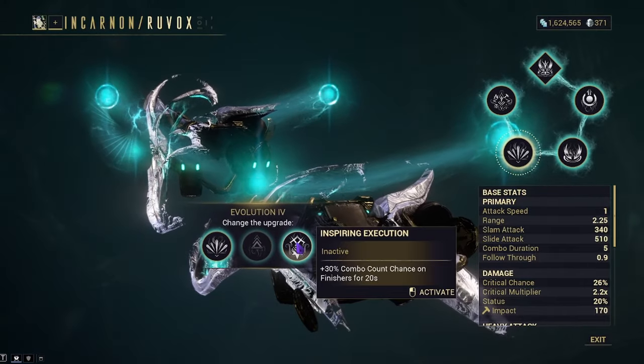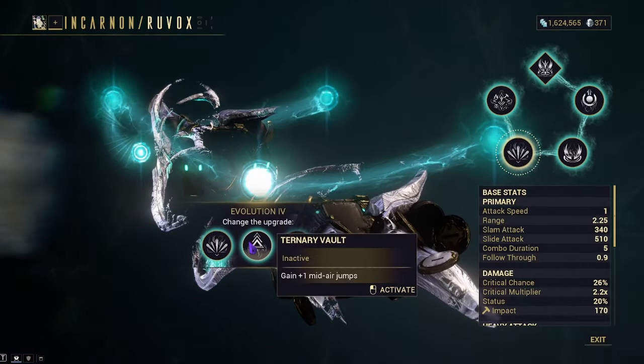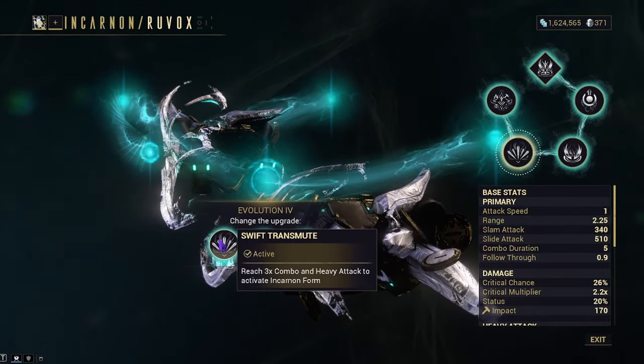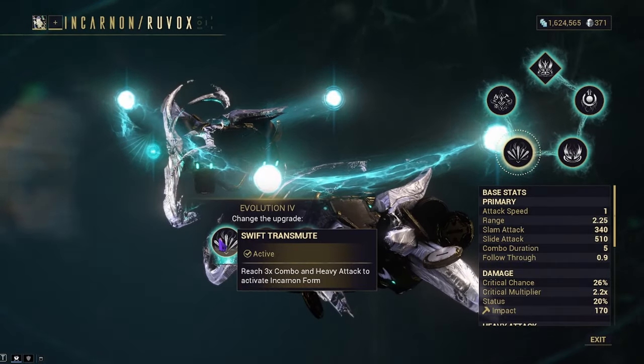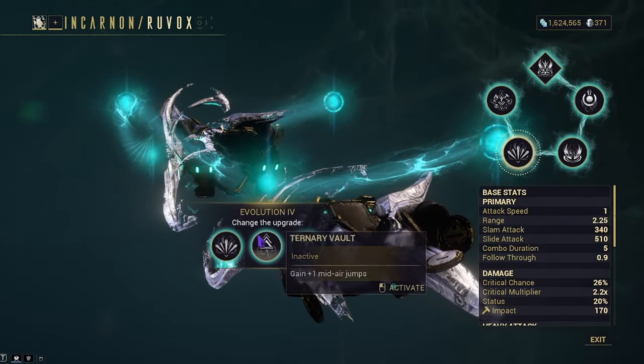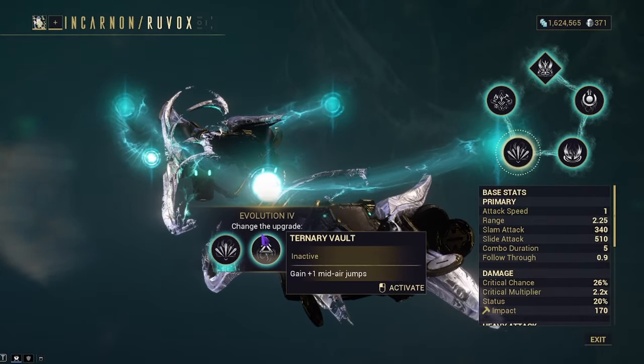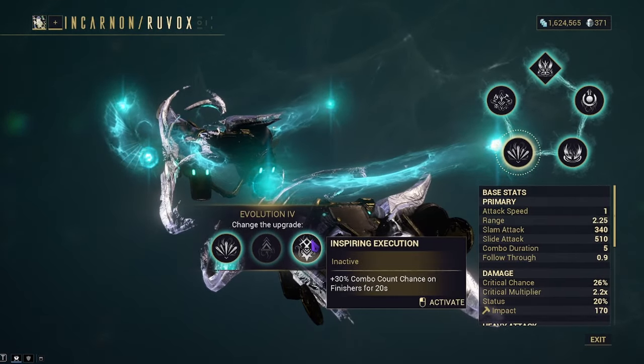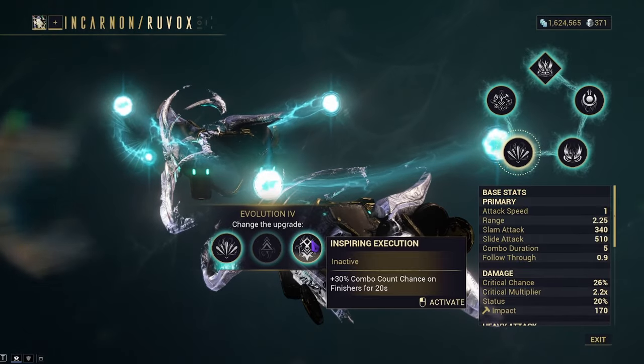Next is Evolution 4, with once again another set of three options, those being Swift Transmute, Ternary Vault, and Inspiring Execution. Swift Transmute will give us an Incarnon hit at x3 instead of x6. Ternary Vault will give us plus 1 midair jump. And then finally, Inspiring Execution will give us plus 30% combo count chance on finishers for 20 seconds.